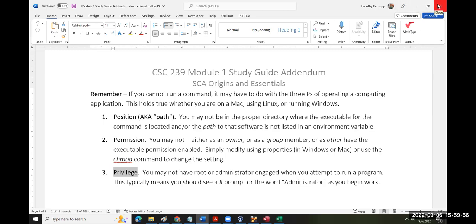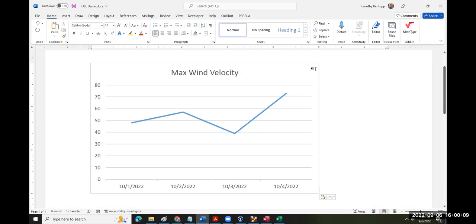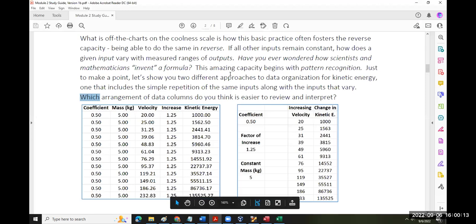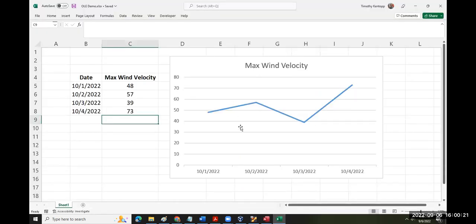It is part of the Module 1 study guide material, so remember, this is something you need to know for your assessment. I expect you to know this for your assessment. You want to download this addendum. But today's demo is from Module 2. And the main thing we want you to get is that how you organize and arrange the data can have a profound impact on what happens when you try to create a graph.